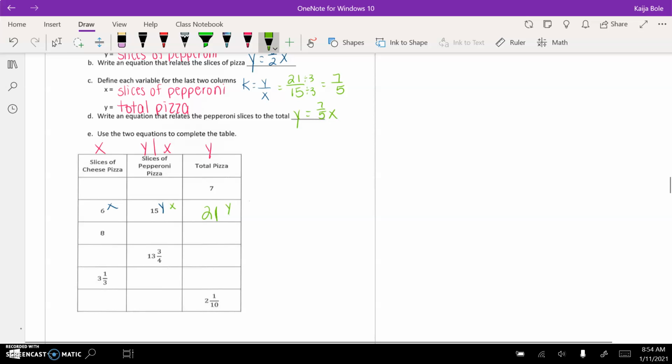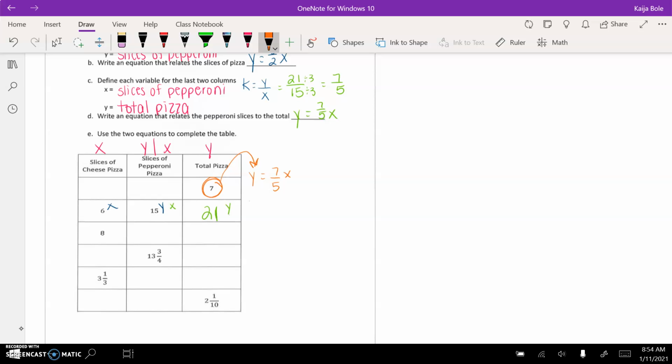Okay. So now you have your equations, and now it's like putting a puzzle together. Pick your battles about what you want to work with. There's many different ways you can do this. I think my suggestion would be to start here with this 7 and use the equation, y equals 7/5 x, and you would plug that in for y. Other than that, I'm not going to do anything else for you, and it's going to take some time, and that's okay.